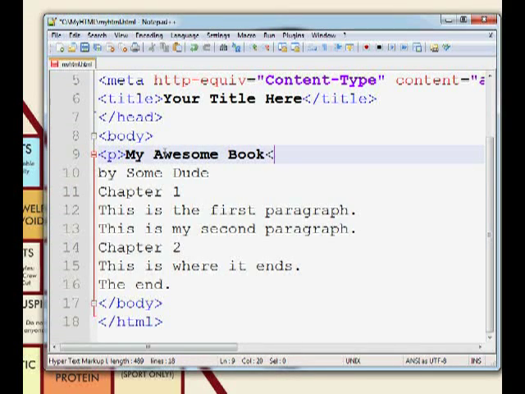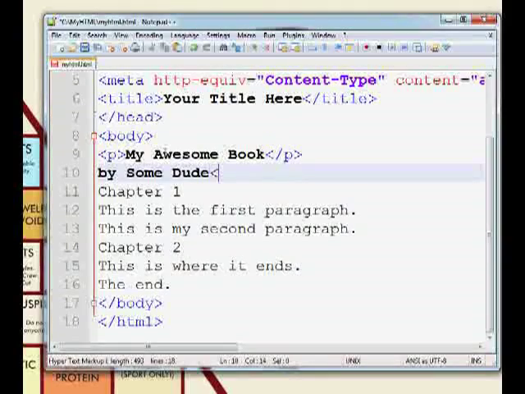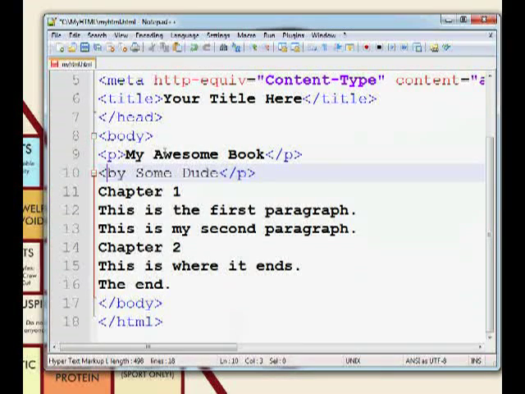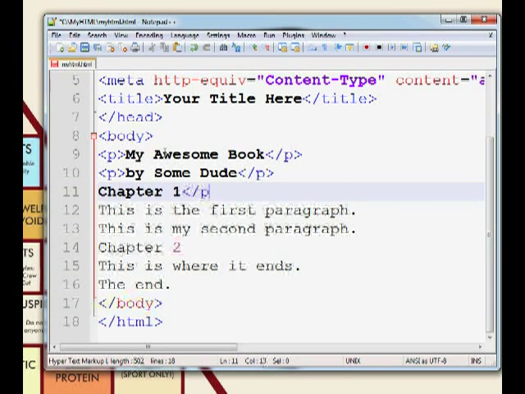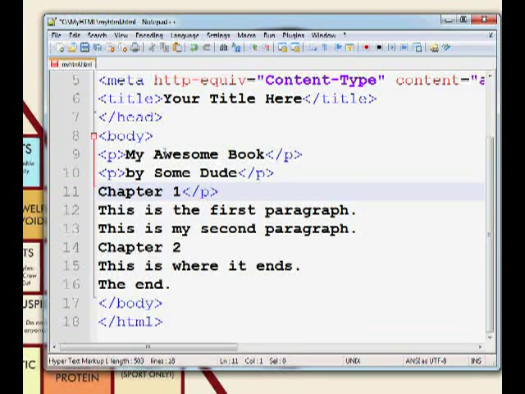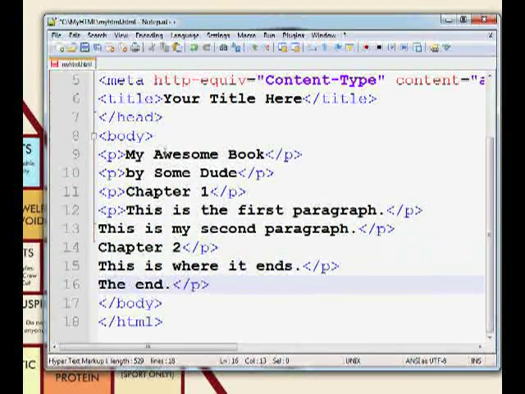Then you close it with a closing P tag, like that. We'll just go ahead and do that for all these.